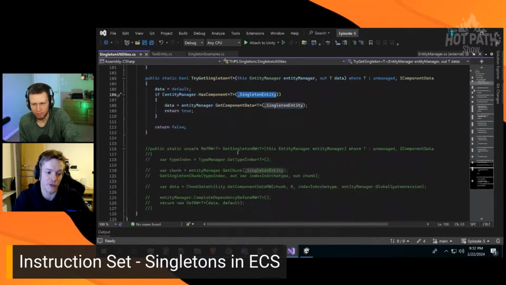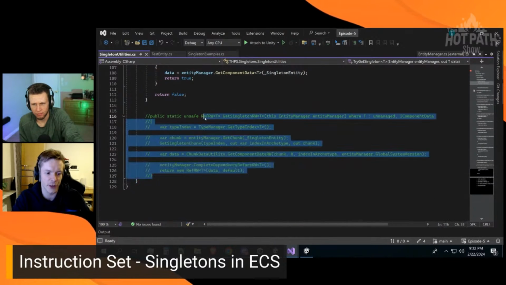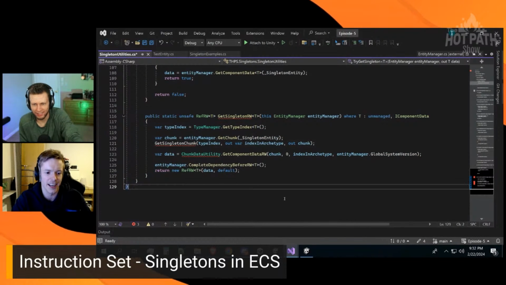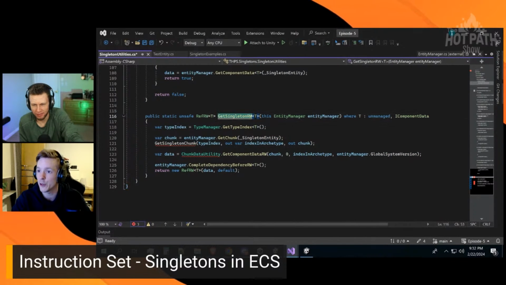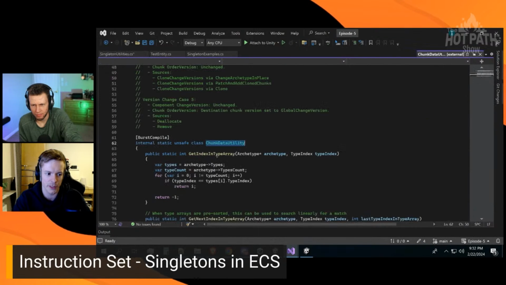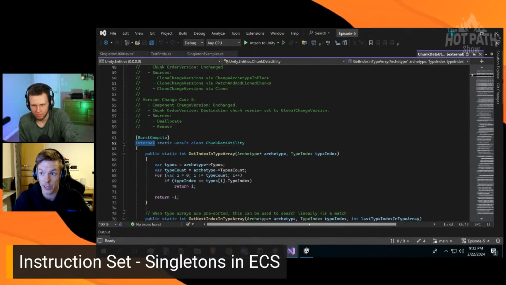Yeah, and just for fun, this was my attempt earlier today to replicate the RV thing. This is what singleton RV looks like behind the scenes, with a bunch of safety added that I've removed. But it appears that this one is internal, so I would need to modify that and make it public.